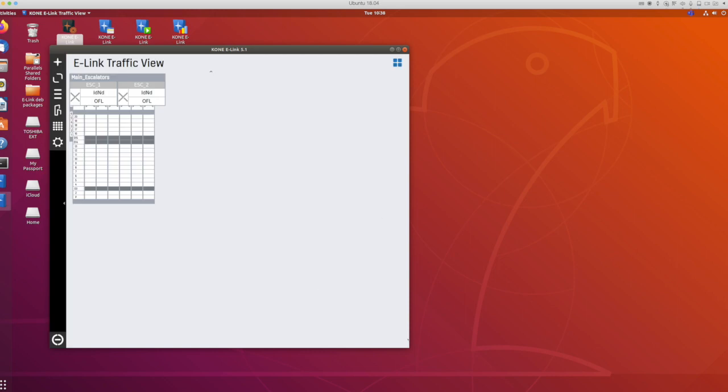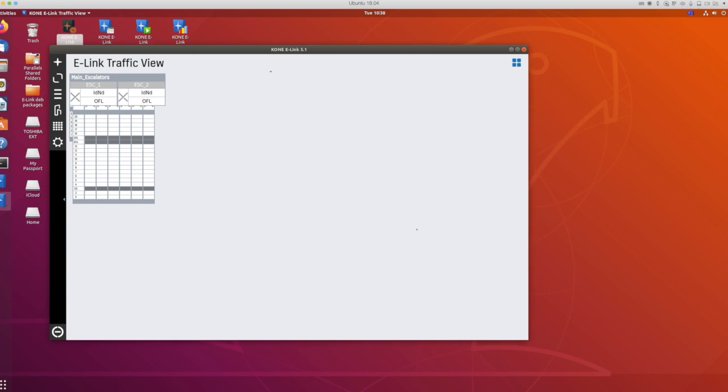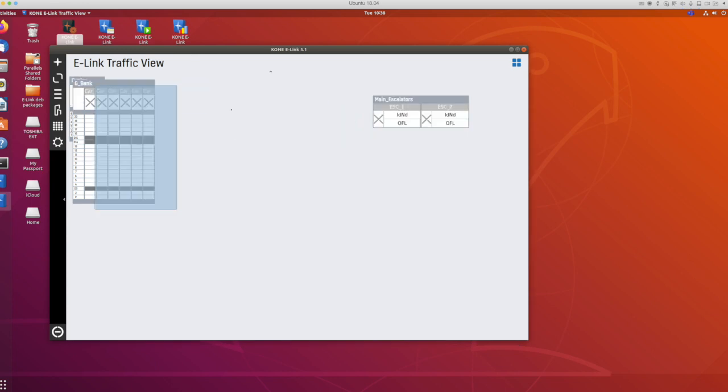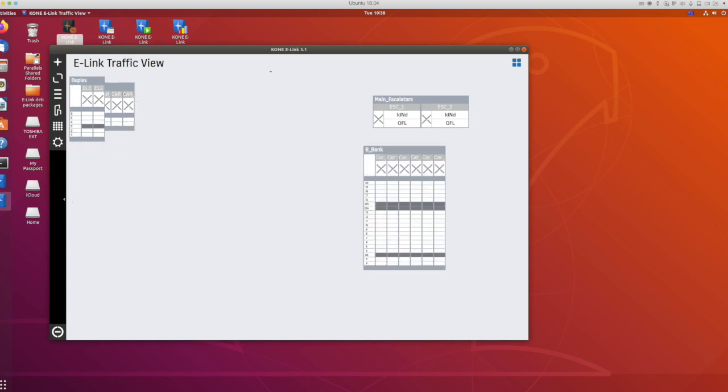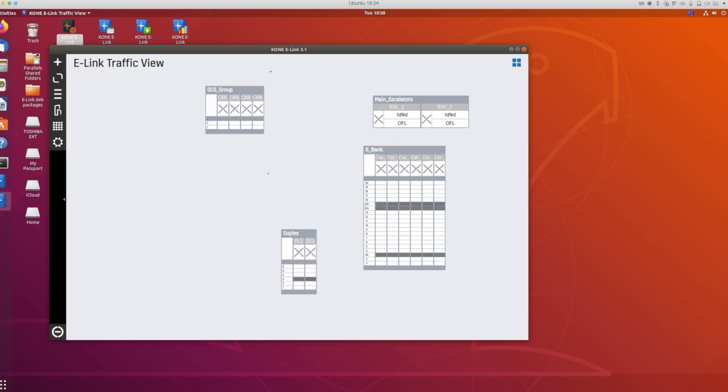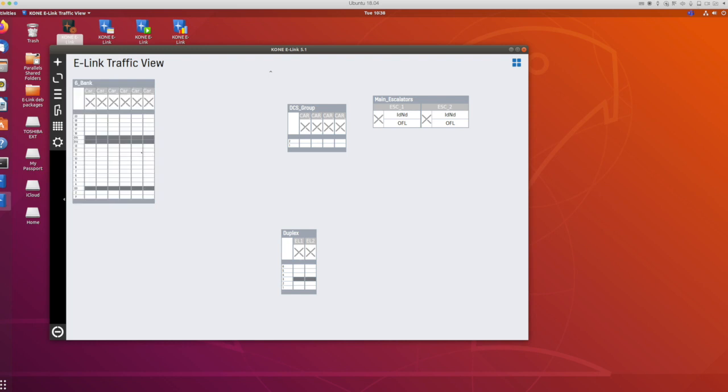Let me make the windows a little bit bigger. Usually they pop up on top of one another, so you can basically click and move them as you desire.